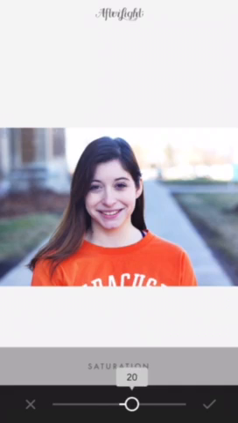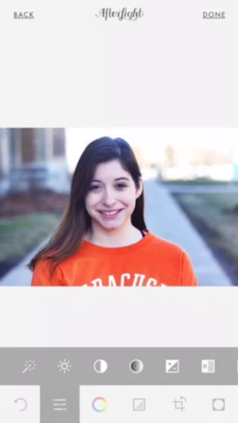The fourth one is saturation. So we're going to play around with this tool. Sometimes you need to be a little careful with saturation because the colors can get a little too bright. If we went all the way up, that's way too much. So I'm going to put it at, say, 20. Perfect. And just check before. All right, so that brings a little more color into it. So I'm going to hit the check mark.